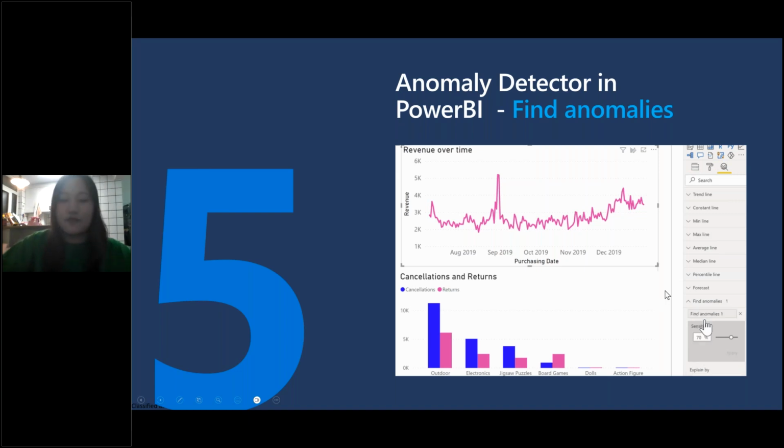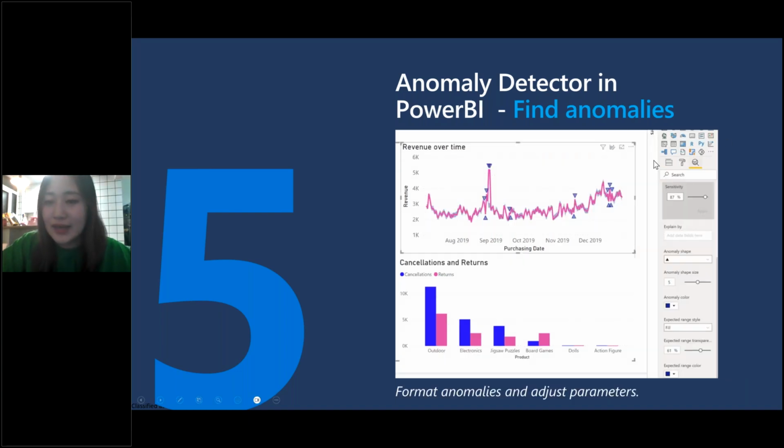So this is the fifth interesting way, in Power BI, and you can also change the sensitivity, like from 90 to 80, or even to a lower or higher value. Sensitivity is also a parameter that I introduced earlier in our slides.